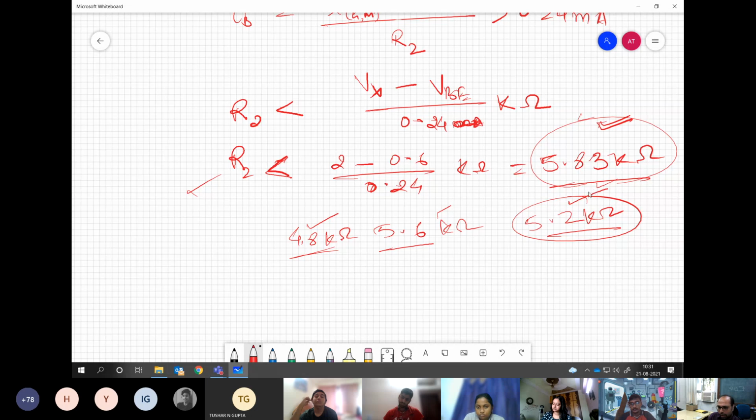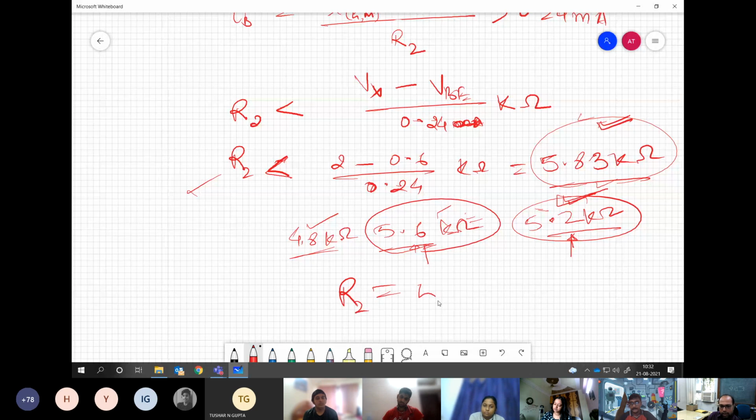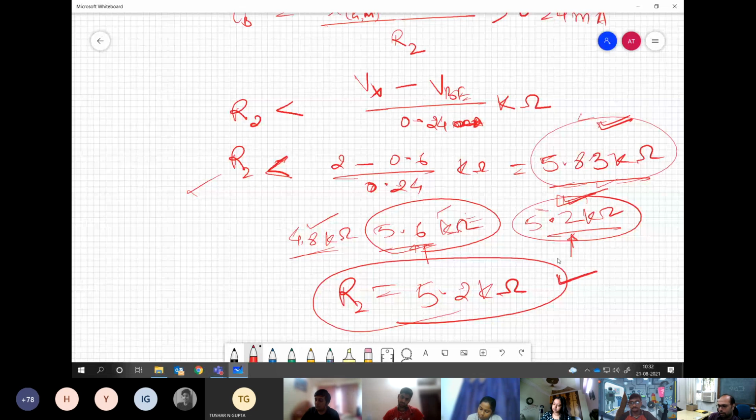Let us say not taking too less, because then otherwise it will pump a lot of current. So across the resistor the loss could be very high, and in the base emitter junction, the loss could be very high. So something like 5.2 or 5.6, this value you can choose. And if you want to have some margin, because these resistances may change their value, you can choose 5.2 kilo ohm as the reasonably safe value for which your circuit will behave properly. Understanding my point?